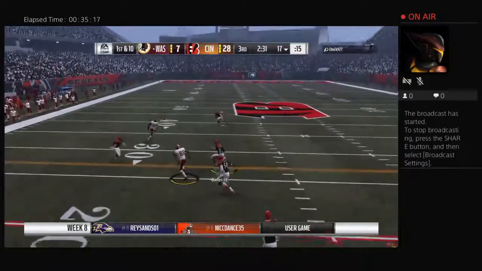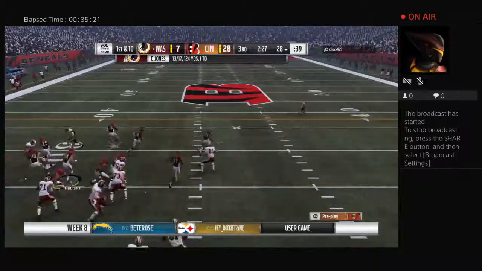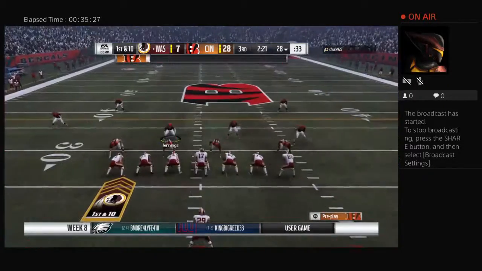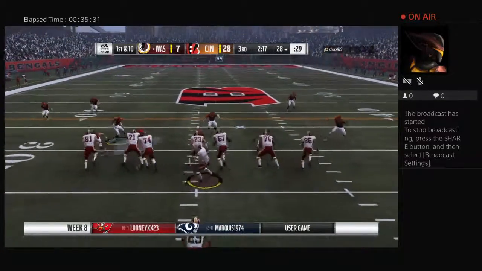Jones on 1st and 10, and he finds the tight end, Reed. He's taken down, but not before he gets this across the 25-yard line. A gain of 11 to kick off the drive, and it's a quick 1st down.